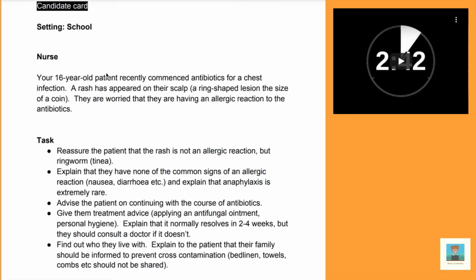So think about how your patient might be feeling. What does a normal 16-year-old feel like when they have exams, they're at school, they've just had a chest infection, so they've been a little bit poorly anyway, they're on antibiotics, and they're obviously uncomfortable. If they have a rash on their scalp, they might be worried. Of course, it says that here, but they might also be embarrassed. I don't think many 16-year-olds or anyone actually of any age would like a rash on their scalp.